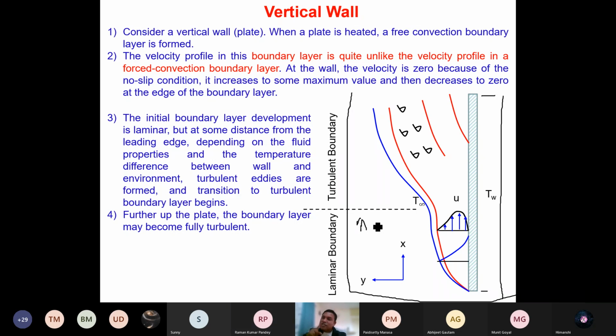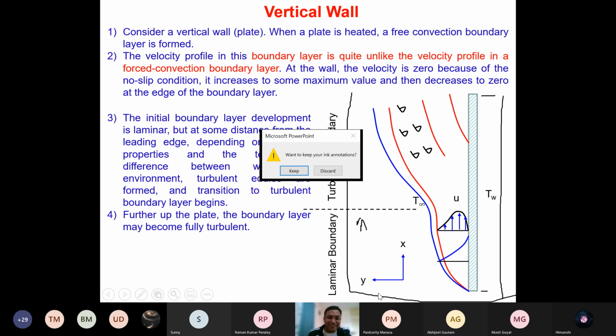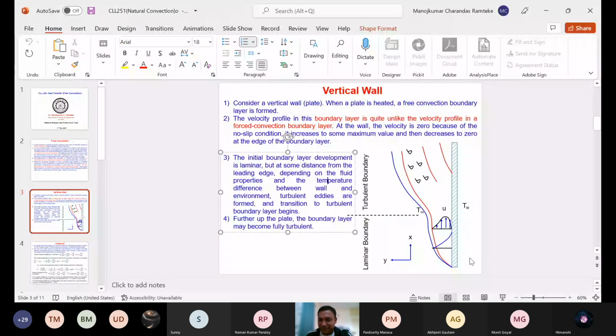So this typical boundary layer is similar to what we have seen in forced convection, because the direction of the force is upward. The buoyancy force is only going to act in the upward direction. That is why we are getting this. So we are still calling this a leading edge because of that, but you are absolutely correct in saying that we should not call this a leading edge.